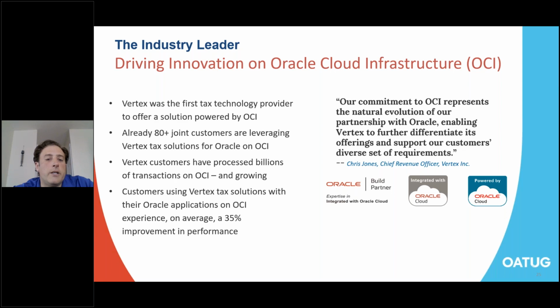We've been an industry leader in driving innovation on the Oracle Cloud infrastructure. We were the first tax technology provider to offer a solution that sits on OCI, which is Oracle's cloud system. We already have 80 plus joint customers utilizing it, and on average, customers using Vertex tax solutions on OCI experience a 35% improvement in performance. That speaks to the power of the solution and how we've been able to provide the best possible experience for our customers.